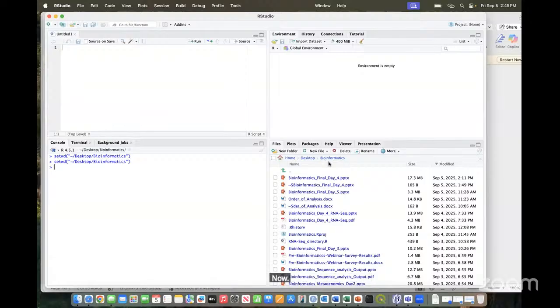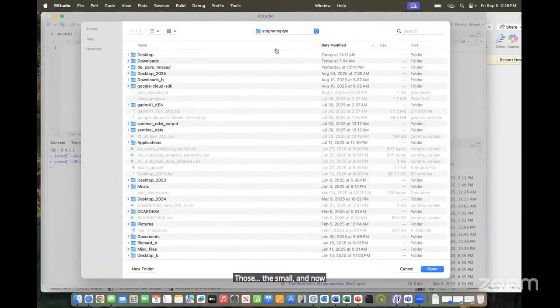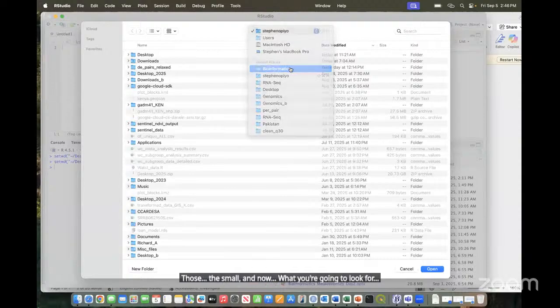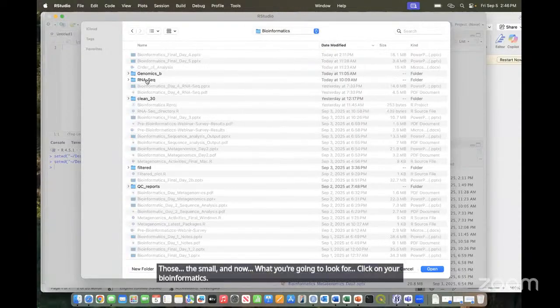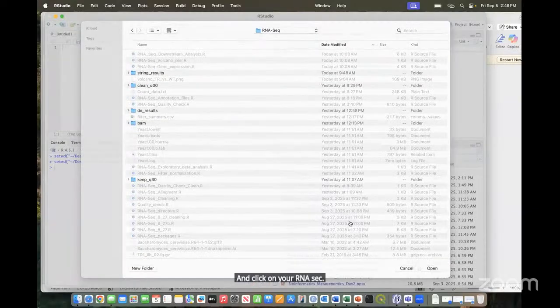Now we're going to do another extra step. Go back again and click on the small dots. Now click on your bioinformatics and click on your RNA-seq and open.